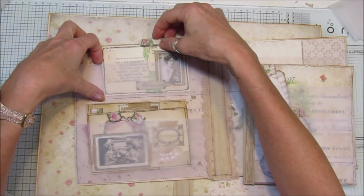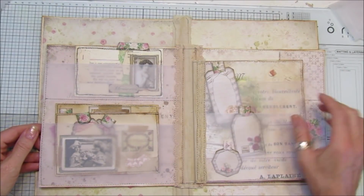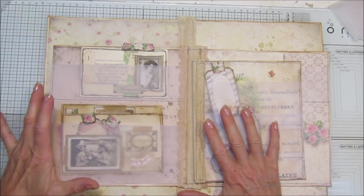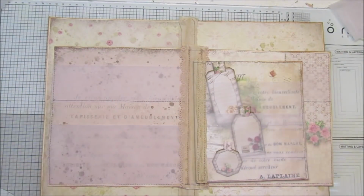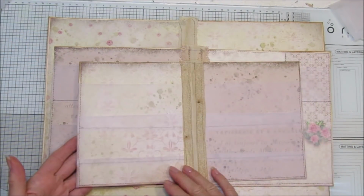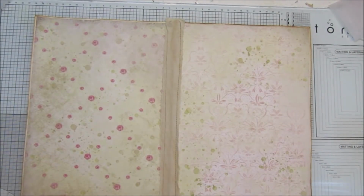Like that, all sorts of bits. Oh, I'm really liking this. I think it's really nice. Very easy to do as well. Again, if you don't have vellum, you could just use some paper. You could use book paper across here as well, which would look nice. But there we go. So I'm going to put those to the side.